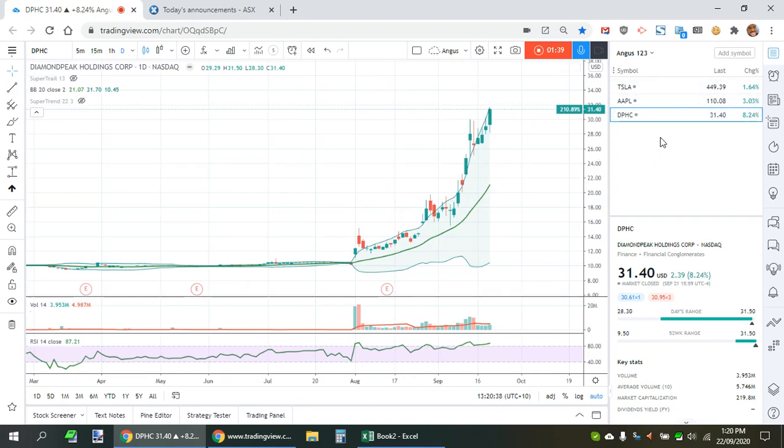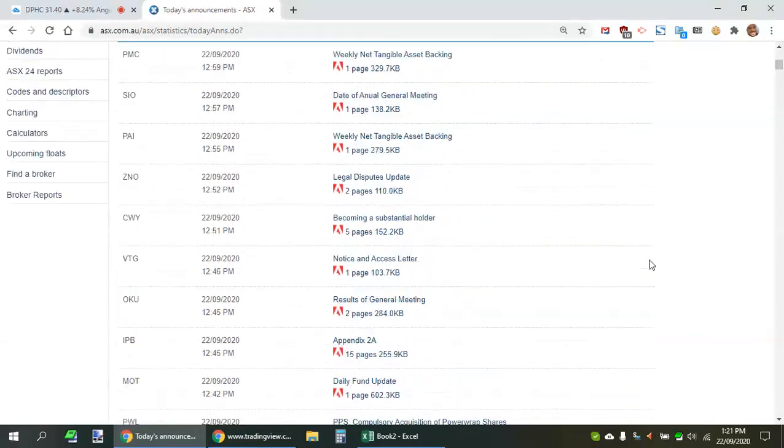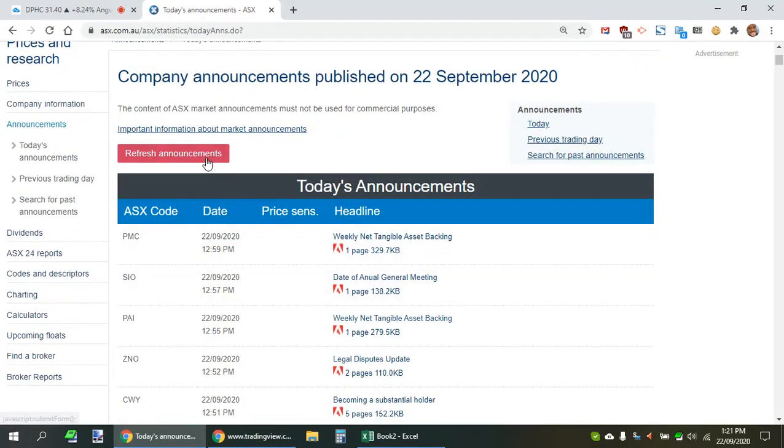But what I want to show you is, let's say you've got a much longer list of stocks that you want to sort through. So let's say someone gave you a list of 100 stocks and you thought, wow, it's a crazy amount of stocks. How am I going to go through that and look at each one? Or for whatever reason, you've got a long list of stocks that you want to import. So what I'll do is I'll go to a list of stocks, and I'll show you how I do this from scratch. So this is a list of all the ASX announcements today.